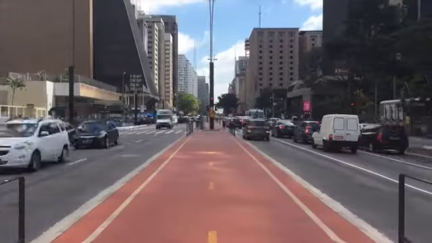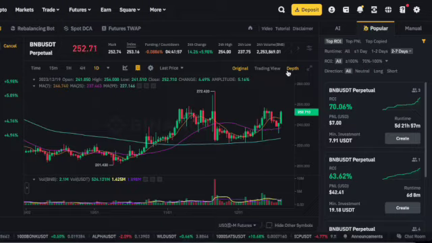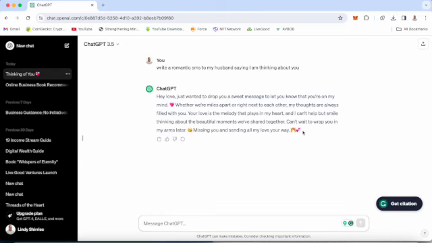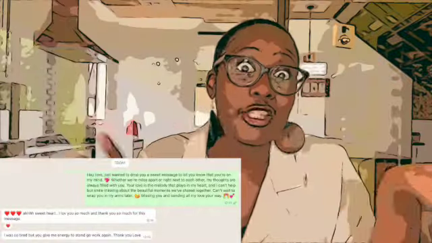We are busy people and we do not have time to sit and check what our crypto trades are doing during the day. But with AI coming to help us, we do not need to think. We can just send an SMS, a romantic SMS to our partners, just using ChatGPT. We do not need to think anymore.